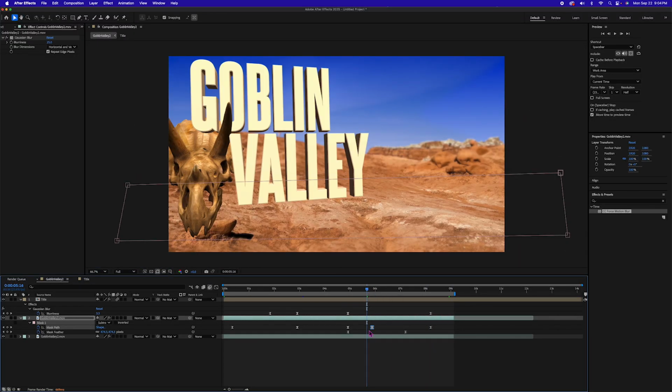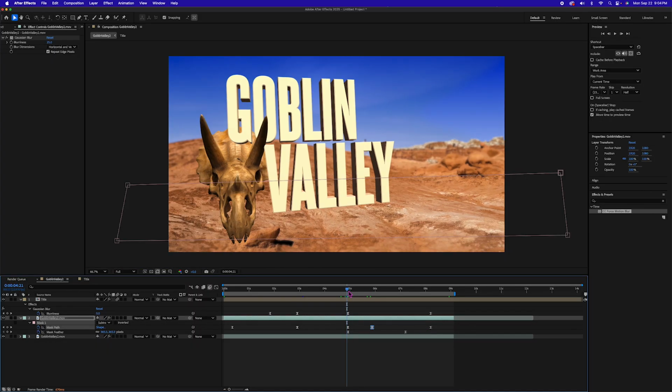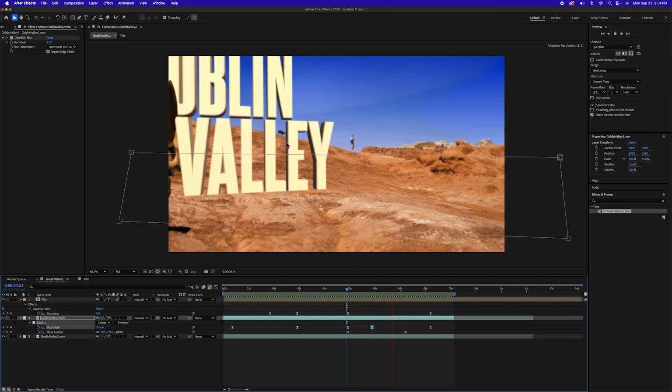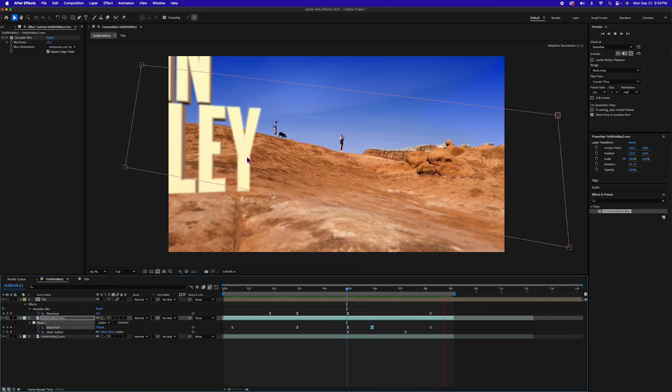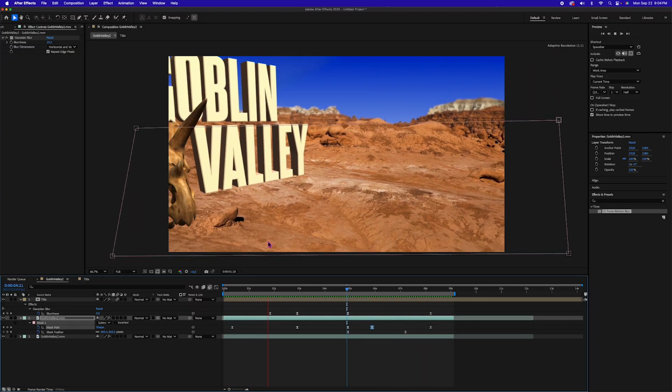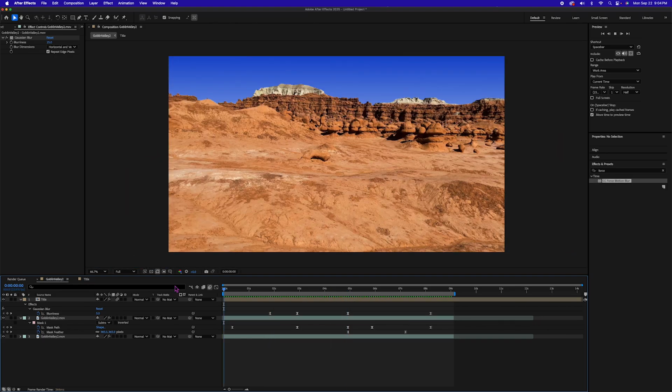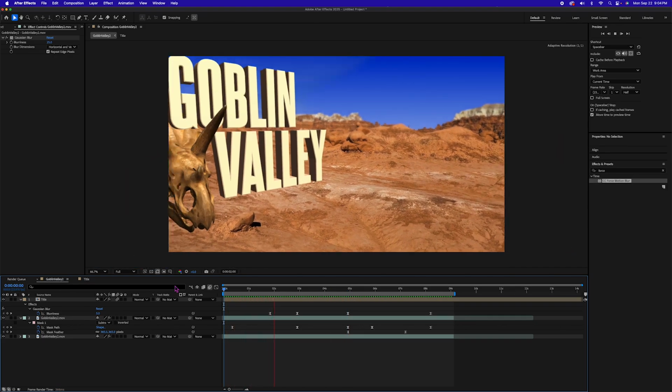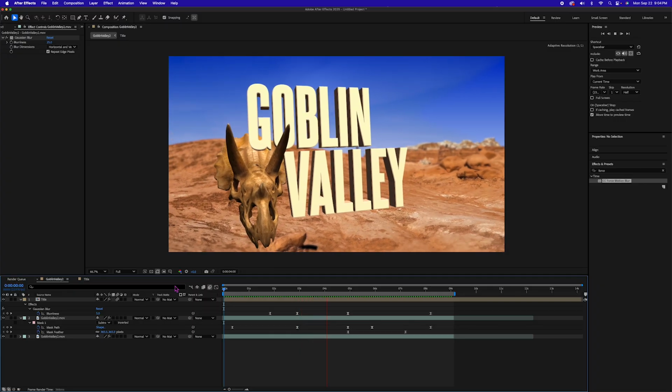I think that blur was happening a little late, so I just moved this keyframe down in the timeline to make it time with this blur here on the title. That looks much better. Okay, let's go ahead and deselect everything just so we can see what's going on here. Hit space bar to preview that animation.